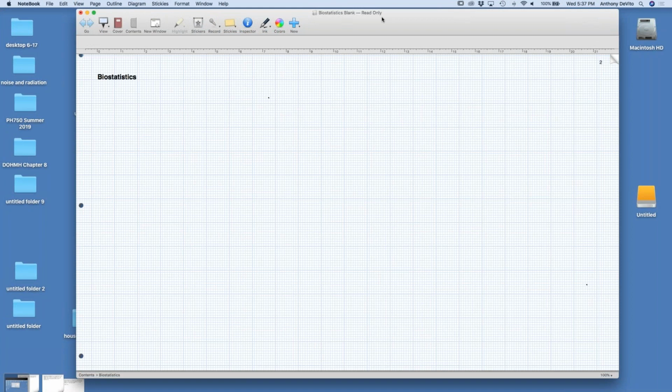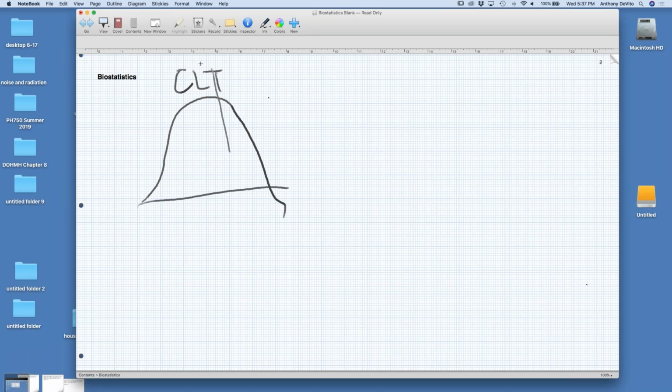Okay, so let's see what we're going to cover. We're definitely going to cover, I just want to make sure that we remember the basics of the central limit theorem and this idea that if we have a normal distribution, and this could be a population of people, and we know it has a certain shape, it has a bell-shaped curve.